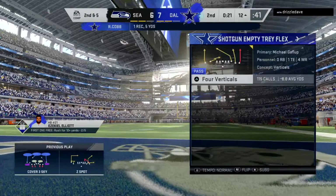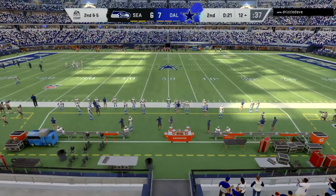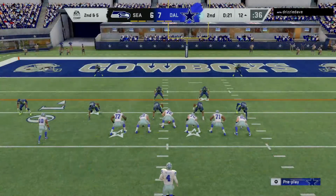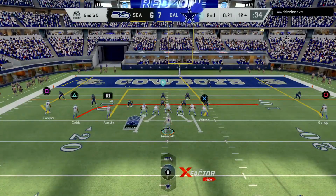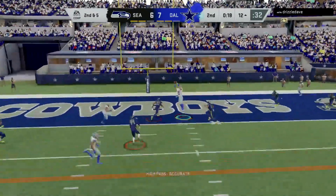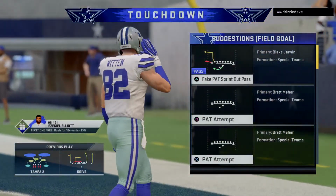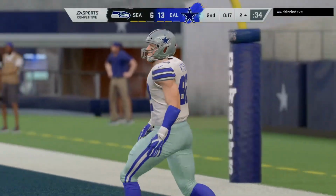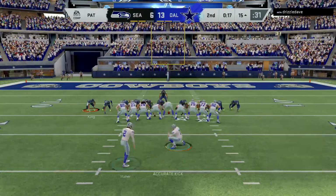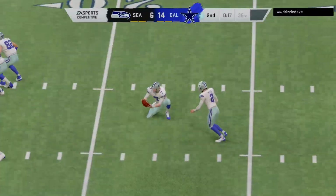Now the Cowboys going to burn the first of their timeouts as the clock will stop with 21 seconds to go here in the first half. Second and 5 after the 5-yard completion on first down. Titans on Ringo. They'll throw again. Prescott. And that is caught. It's Witten for the Cowboy touchdown. Jason Witten as the first half is winding down. And the Cowboys, they push out in front further. Extra point by Marr, up and good. And the lead is up to 8.